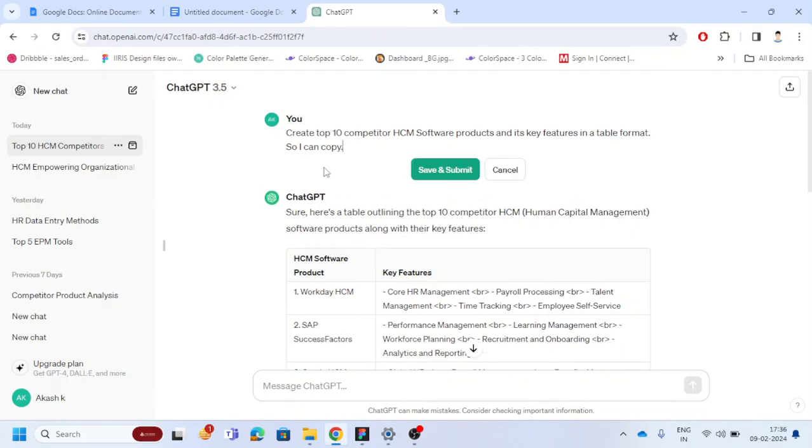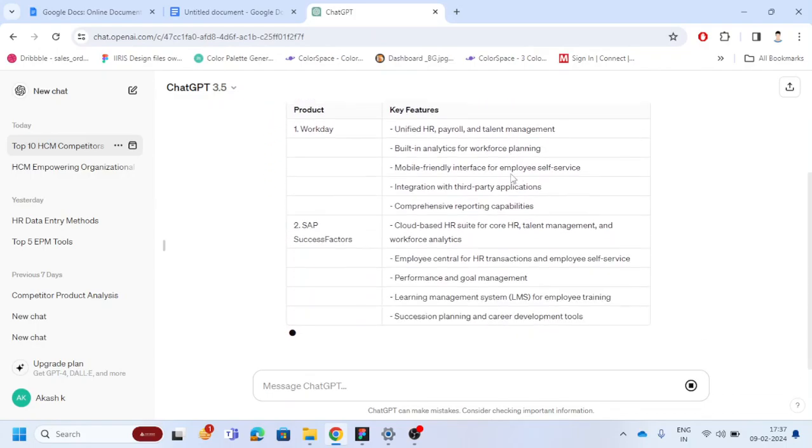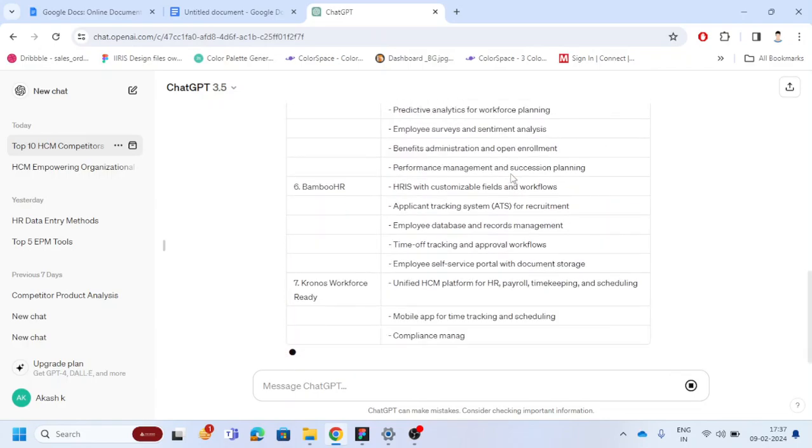So we can remove that also. Now we have got the best result.